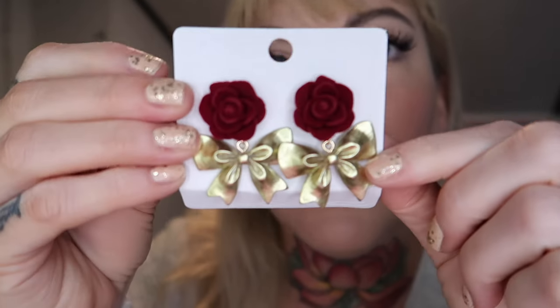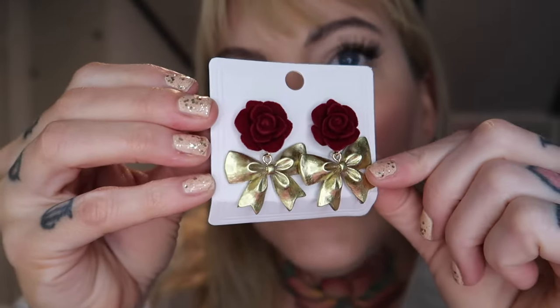That's so sad. I was most excited about the jewelry that I ordered. That was the most exciting because I had a whole outfit plan, and plus they're flowers. You know, I love anything with florals, especially jewelry. Speaking of which, I got some floral earrings. I just thought those would be the most darling Valentine's Day earrings.